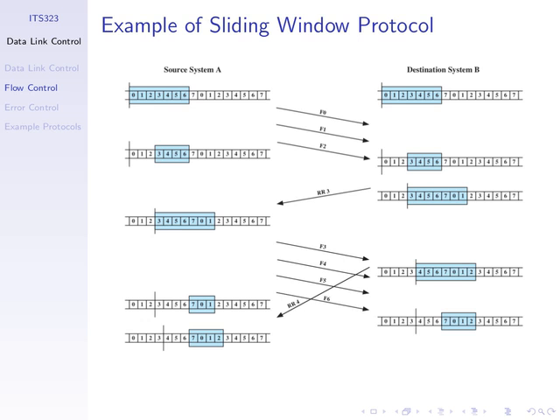And the end result, after receiving the receive ready, source A has frames 4, 5 and 6 transmitted but not yet acknowledged, and so there are 3 outstanding. It's allowed to have a total of 7, so there's another 4 that it could transmit in the future. You'll see always between the vertical bar and the end of the blue box is always 7 frames. 7, 7, 7, 7. And same at the receiver. That's the maximum window size in this example.